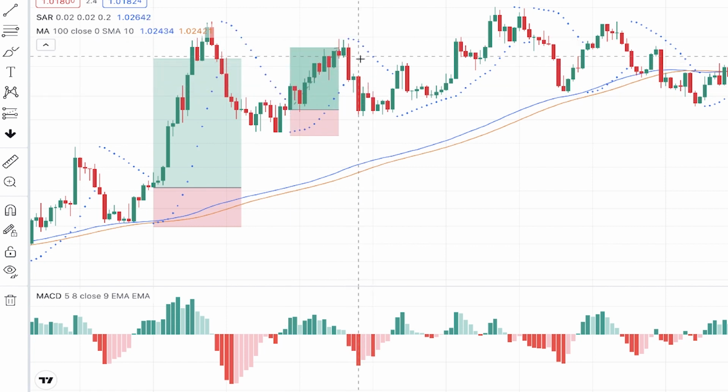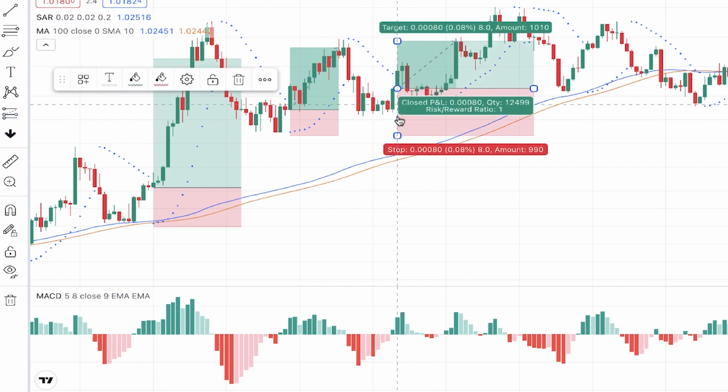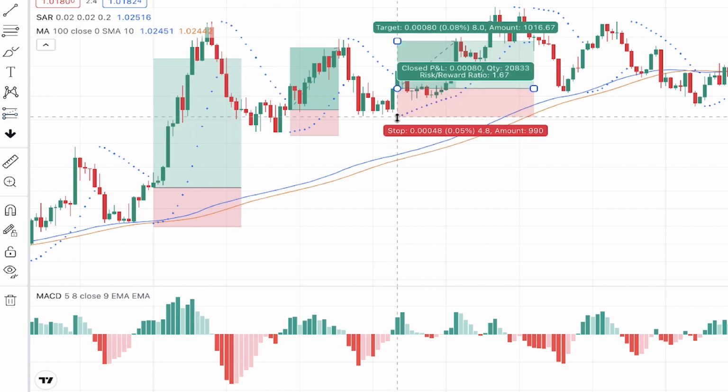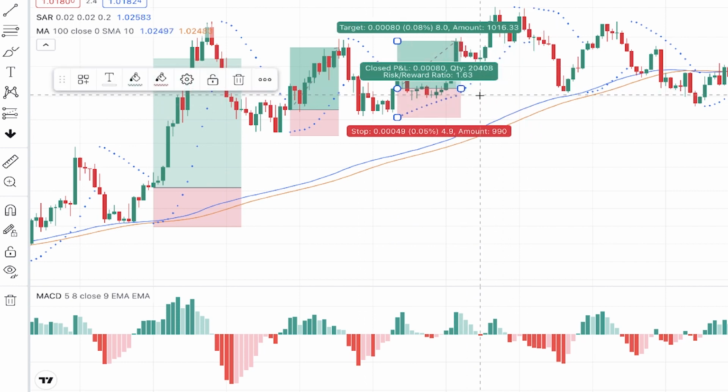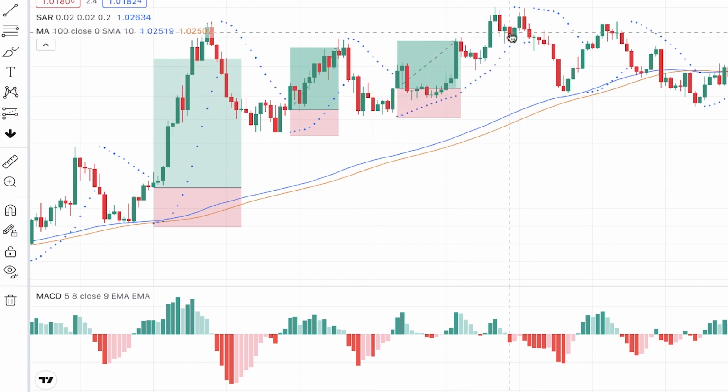Moving on the chart, after this pullback, we got another opportunity for opening a long position. We got a point below the price while the price is above the moving average line and the MACD histogram is green. So we can buy here at this point. The stop loss for this trade is similarly placed below the swing low, and the profit of this trade is taken when we get the first point above the price, which actually happened here. So the profit of this trade is taken at the beginning of this candle.